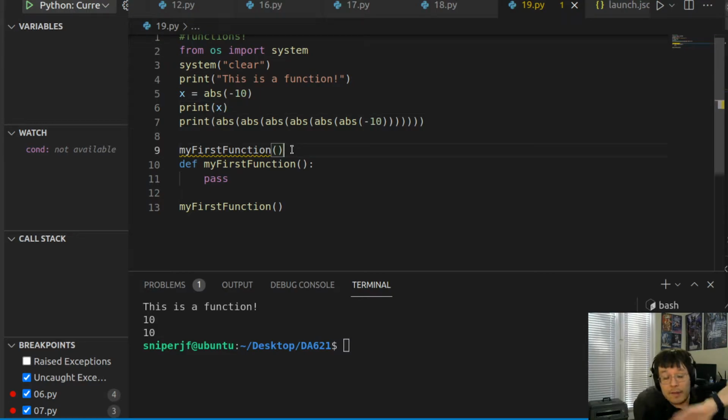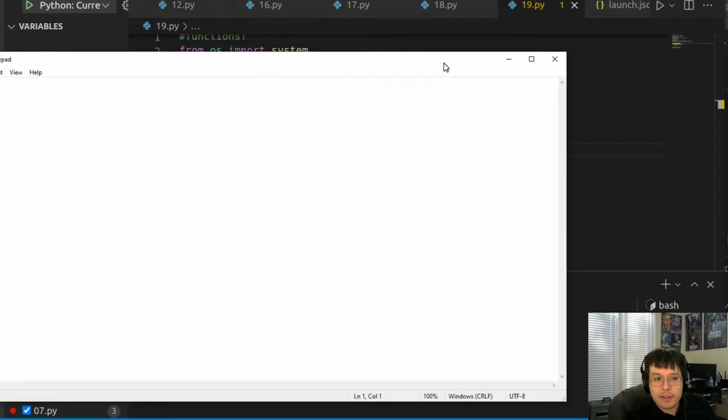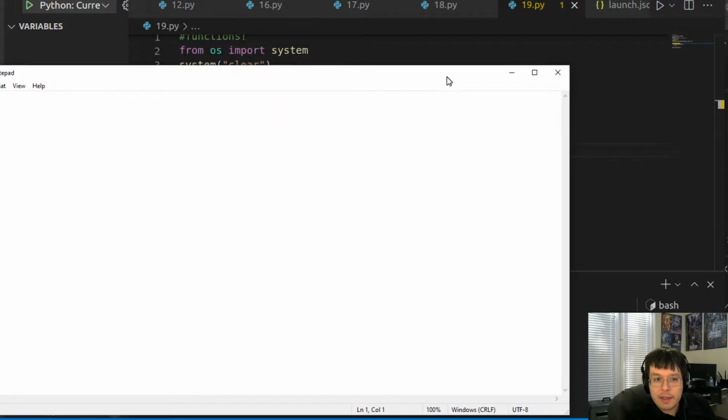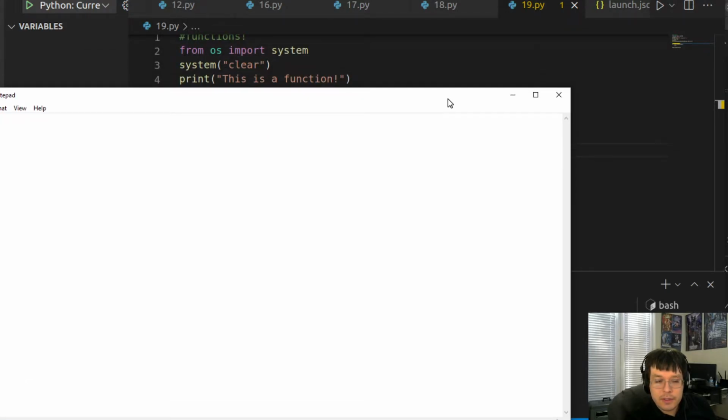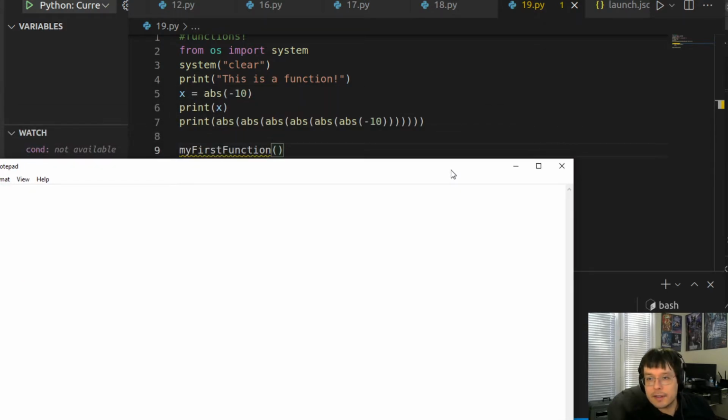Python's like, imagine you're reading a piece of paper and you're putting your hands beneath the line you're reading at. So, like, you're blocking every single line. I'll give you an example. So Python goes like this. It's like, okay, there's this line. I'm going to run that line. Okay, I'm going to run this line. Next, I'm going to run this line, this line, this line, this line, and then this line. It's like, huh, what is this my first function? I've never seen that before. Error.